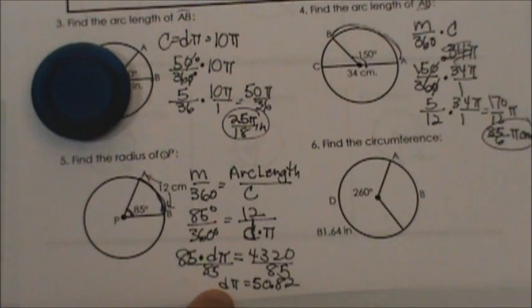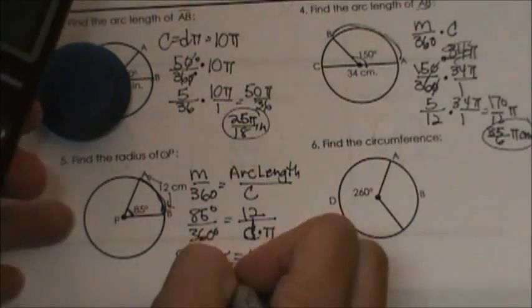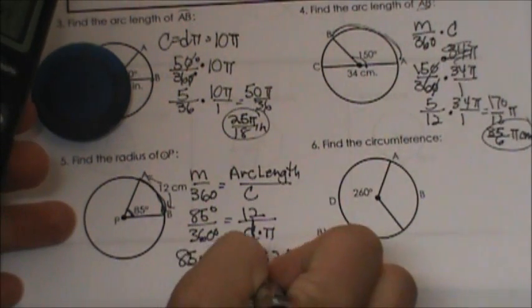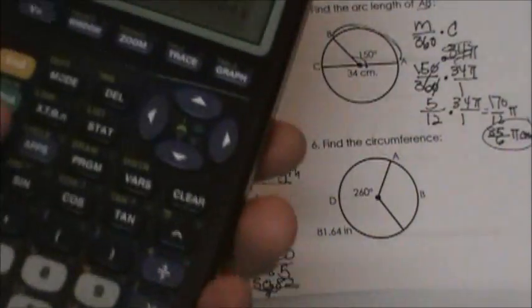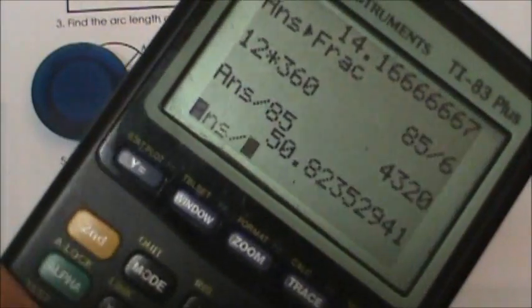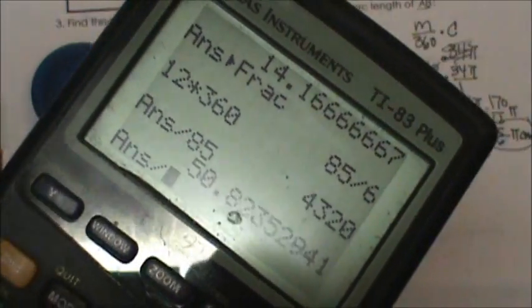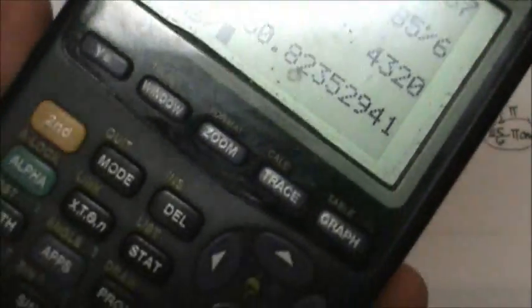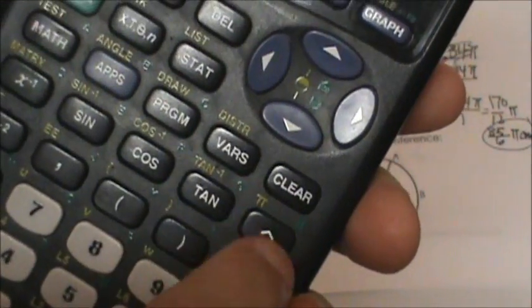But we're trying to find the radius. So we need to get down to the diameter next, don't we? Well, pi, remember, is just a number. What's the value of pi? 3.14. So now we're just going to divide both sides by pi. So I'm going to take what's in my calculator, and I'm just going to divide it by pi. And my pi button on here is right here. It's on top of the caret key.